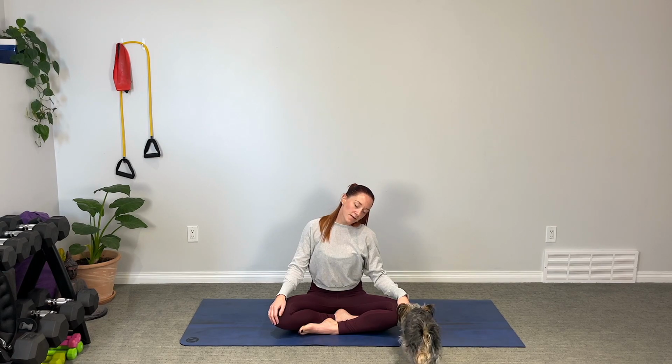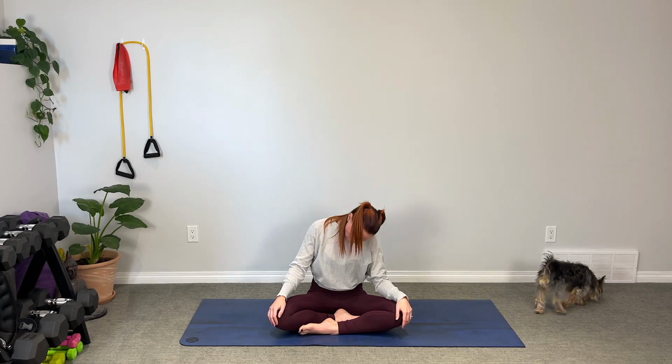Just find a nice little shoulder rotation. We're going to take our ear and drop it towards our shoulder, whichever one to start with. Finding a nice stretch there, and coming toward the other side, ear to shoulder. And one more time on the other side. Back to the other side again. Beautiful. Bring that head center, and we're just going to take it into a full roll.